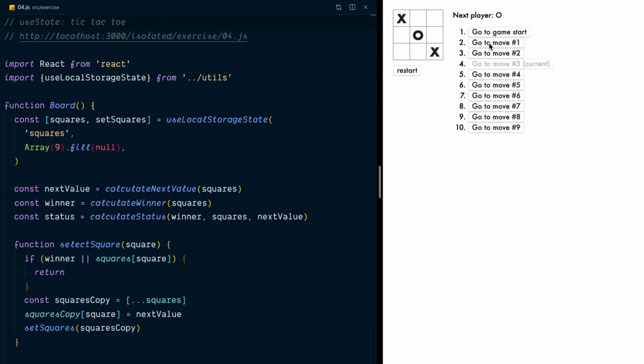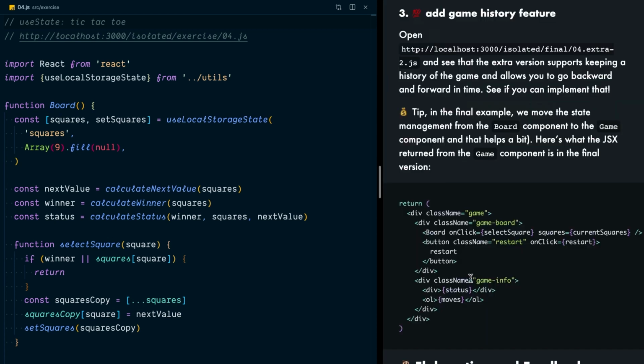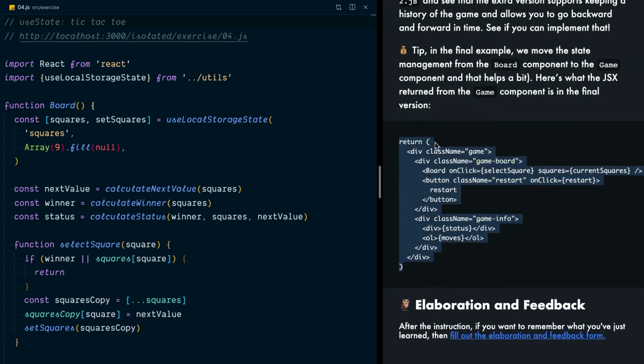We can go to any step in our game, and the board will just render whatever the current squares are. So we need to maintain some state to know which step we're currently on. We need to maintain state to know what squares are represented by that step. And then everything else is just the same. To make this work, we're going to restructure things a little bit, and our friend Marty the Moneybag gave us some code for the game.